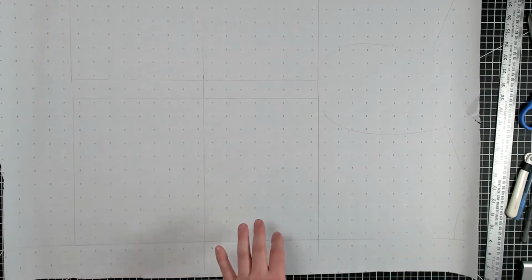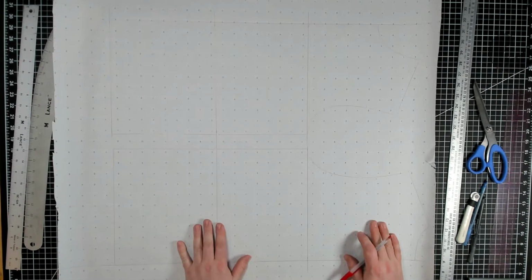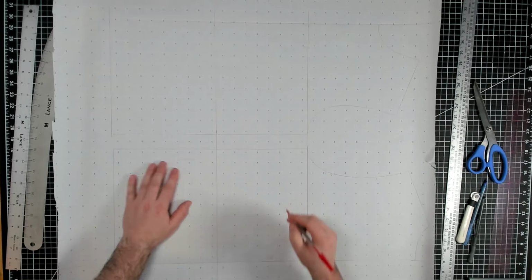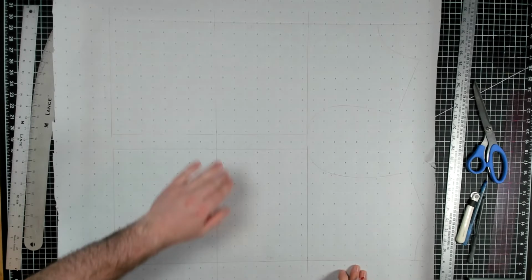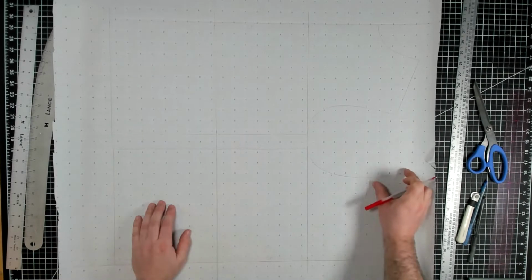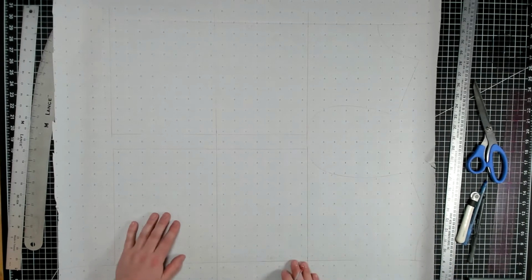Okay, so there's a couple things we're going to do. The reason we're making these working patterns is that we want to stay consistent. For example, we'll only have one back. This will be cut on fold, all right? Center back right there. And here's our center front, okay? But we will have a left and right side to our front. So this will help us stay consistent, so we're not making the changes to the front two times. We're also going to remove some of the back for the yoke, along with some of the front, and that way we're not going to keep retracing that multiple times from our slopers.